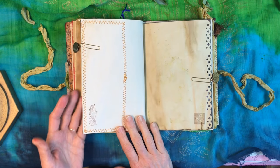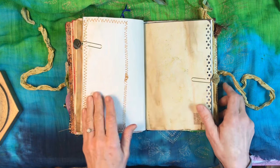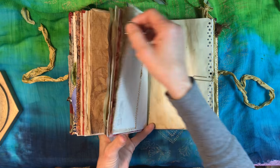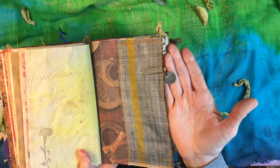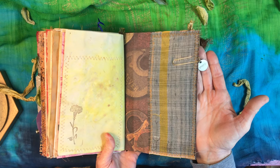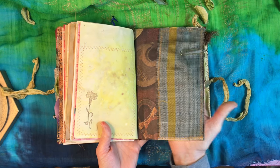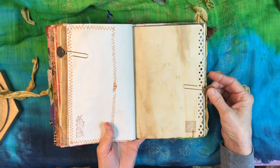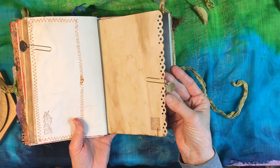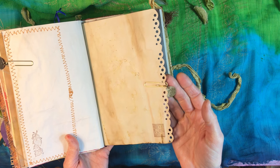Here we get to this page — more tea stain, and the little stamps I purchased especially for this book. One of my favorite charms says 'story' — and I think that's one of the things we all fall in love with when thinking about the Bohemian people. They seem to have a story to their life because of the traveling and the music. Maybe it's stereotypes, but it still tells a story. I want my life to tell a story and leave behind pieces of art that my children can say, 'Oh, that was mama.' And this charm says 'Good tidings we bring' — I knew it had to go in this journal.